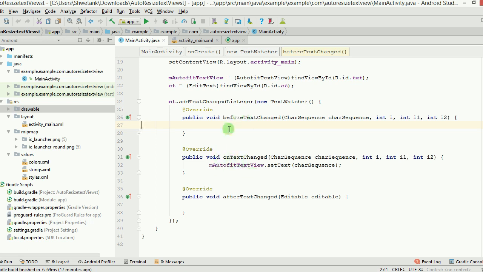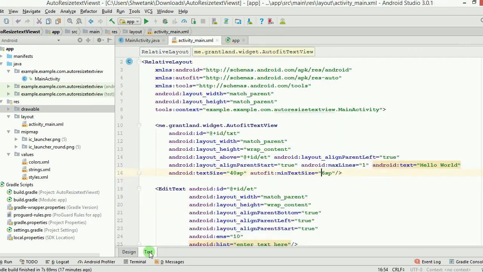So these methods are getting called very fast, and they keep getting called one after another as per the situation. So whenever you type any character, this method gets called, and the entire character sequence is provided as an input argument to this method, and we are fitting that text onto this text view, right? That's about it, nothing else to discuss here.